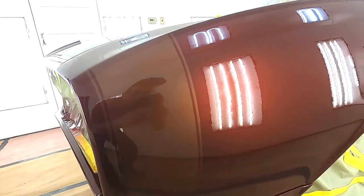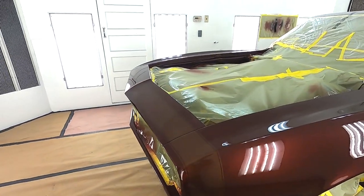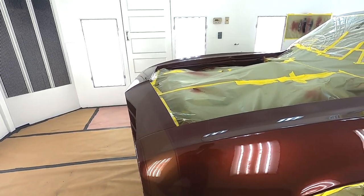Get it outside. That's where this ghost stripe will really come in. But I think it looks good. It's not going to jump at you, if we wanted something subtle and custom.